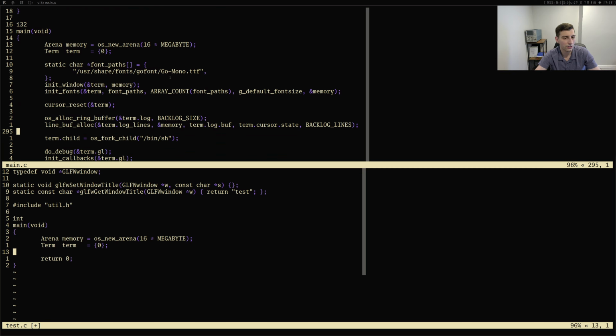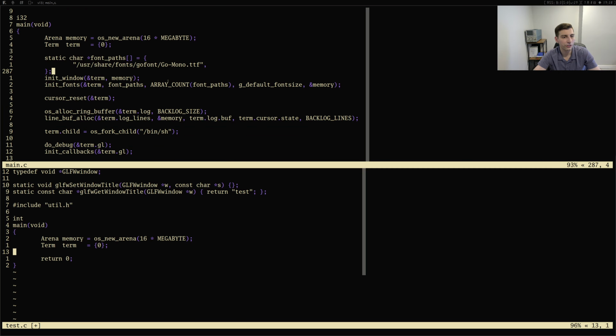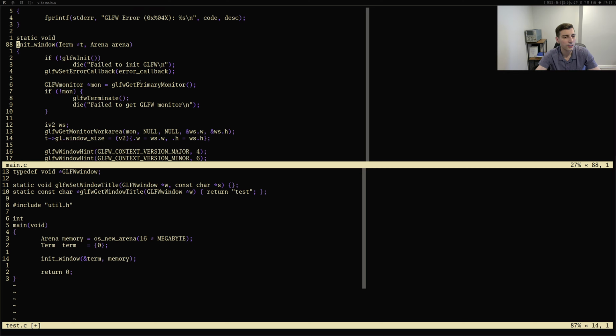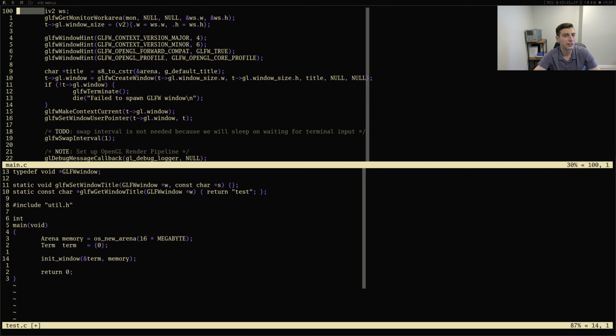We're never gonna init the fonts, so we don't need font paths. We are gonna init a window. Oh, never mind. We're not gonna init window either, I don't think. Does init window do anything that we actually need to care about? Possibly we need some of this stuff to be set.